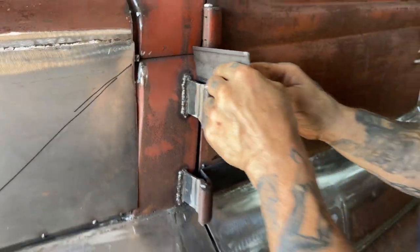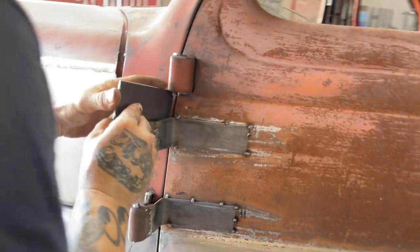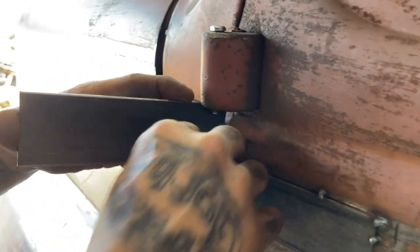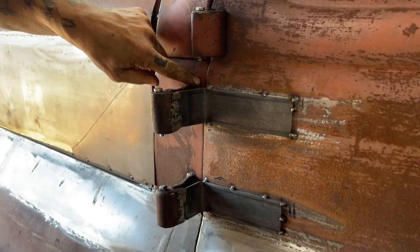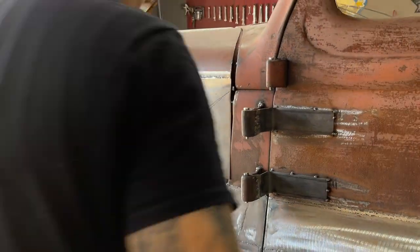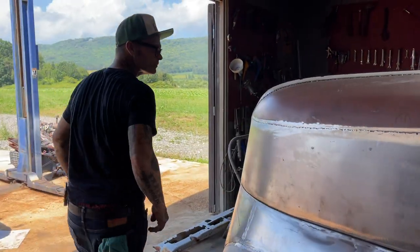You come on this side, sweetheart. You can see I'll make a gap here where the hinge fits nice, but I'll also cut that and weld it to the cowl of the truck, and then I fill that shut, just like on the other side here.